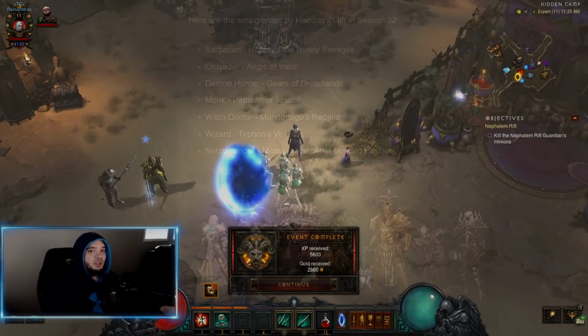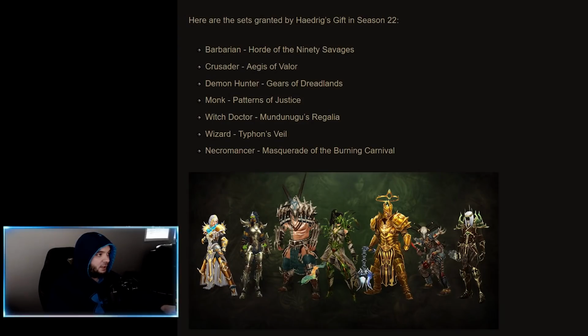And this season is giving you the best rewards of all time. So for Haedrig's Gift in Season 22, the Barbarian is going to get the Savage set, which is the Frenzy set. It's probably the second worst one. So the worst is going to be the Hydra Wizard. That's the worst thing to start with. But it's actually still good. It's still good. But it's the worst of the 7. Then probably the Savage is the second worst.